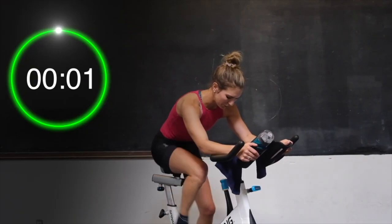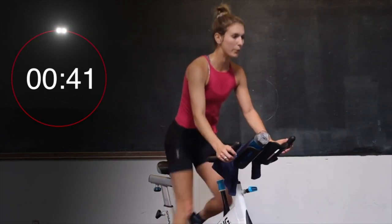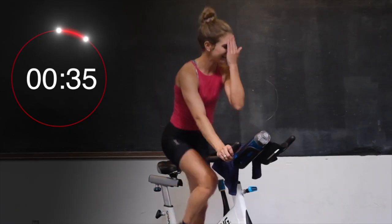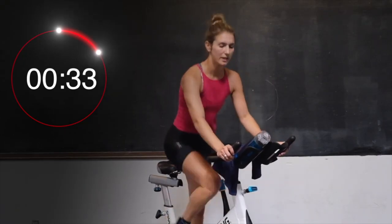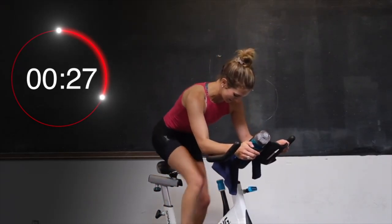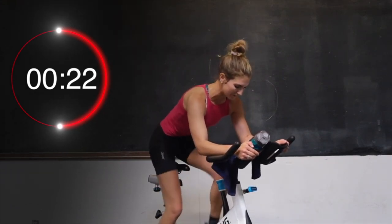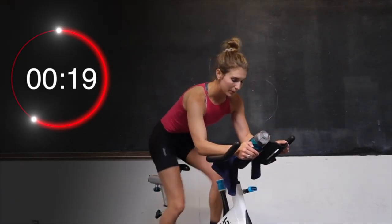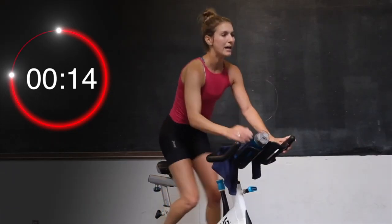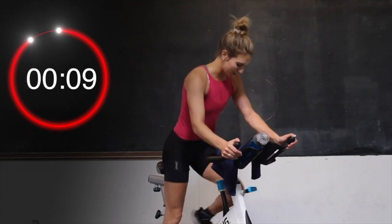Three, two, and one, stand it up. Nice job, nice job. Good, keep it going, keep it going. We're gonna add in a couple hovers, just for shifts and giggles. Hips are right over top of that saddle. You're straddling here for 15. Good, nice work. Up for the last 15. Nice and tall, shoulders are back, chest is up and proud. Nice work, nice work.